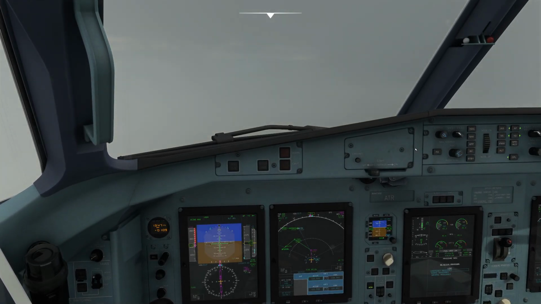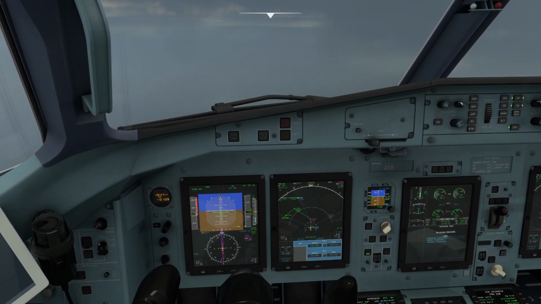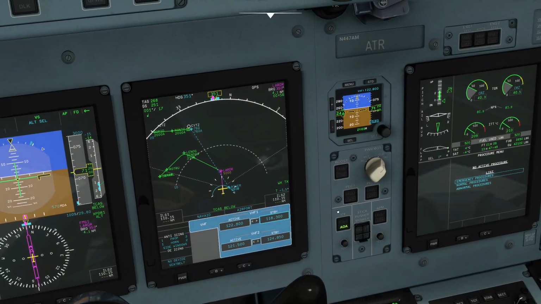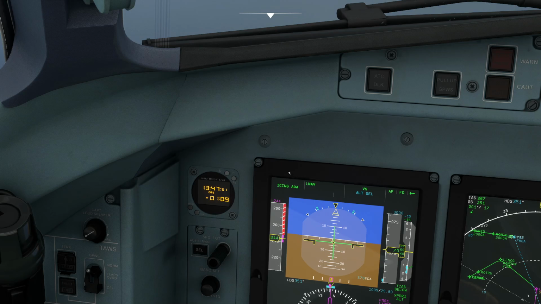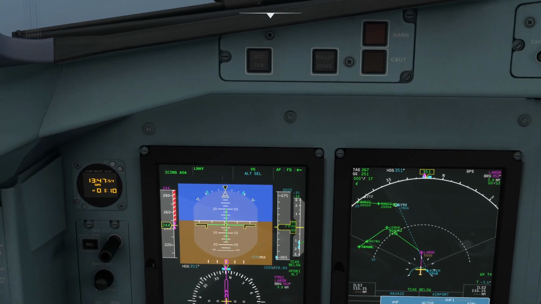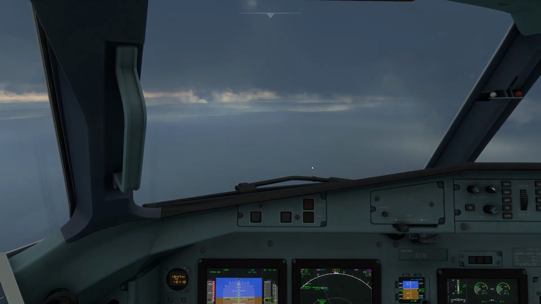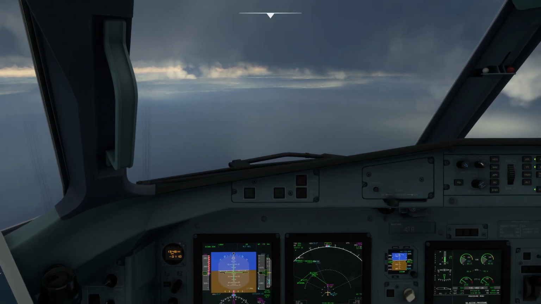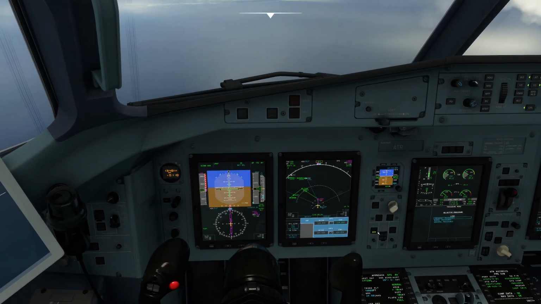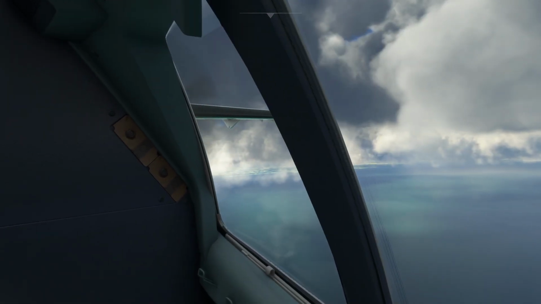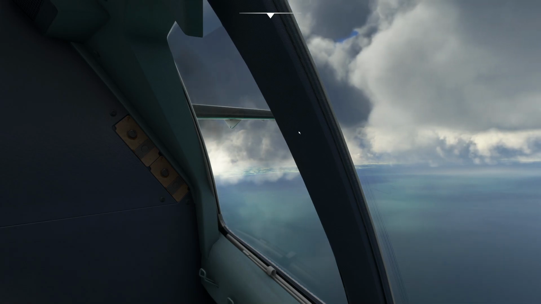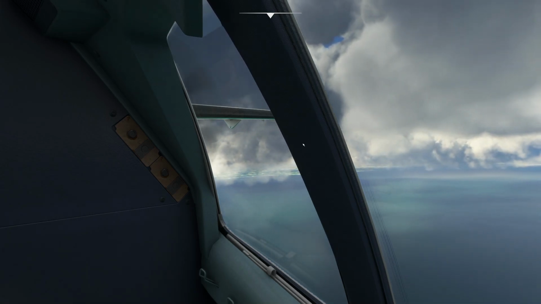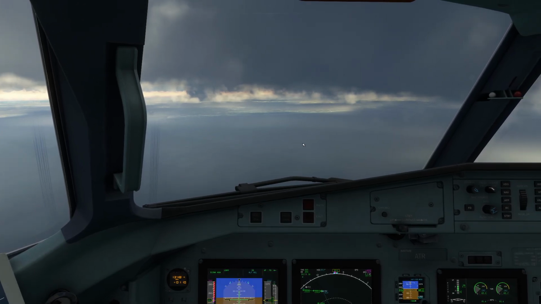So we can see that the airplane has detected that we are within icing conditions. We see the icing AOA light coming on, and we can also see it on the top of the flight mode annunciator up here. And this is our indicator that we need to be careful if any ice was actually to build up on the airplane. Now, I would not rely entirely on the ice detector of the airplane, but have a quick look at the wing every now and then in order to verify if there is any icing building up. And that is basically how the anti-ice system of the ATR is used.